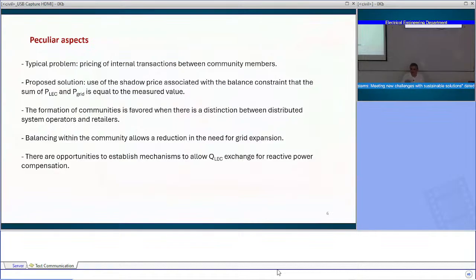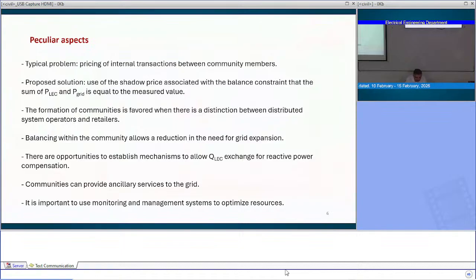So we can also think about having a direct transaction of reactive power. Since these customers are very close together, they can help each other in order to maintain a slightly increased global power factor and reduce the penalties. But I would like to go to the model. The last point is that these communities can also operate as aggregators, because they are managing and operating several things, so they may also provide some ancillary services to the grid that can be used for congestion management, for example, for the distribution network.